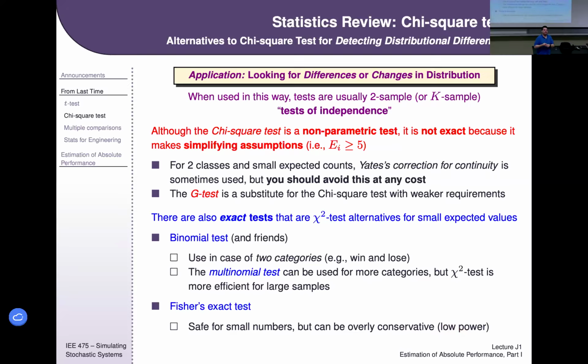But you generally want to choose the highest power test you can with the assumptions that you can make about your data. That's generally the rule. This is why we have all these tests: to help you when you don't have the assumptions, you have another place to go. It's not just to be pedantic and to have multiple ways to do the same thing. All of these tests have different pros and cons, and you have to select the one based on the assumptions you can make about your data.